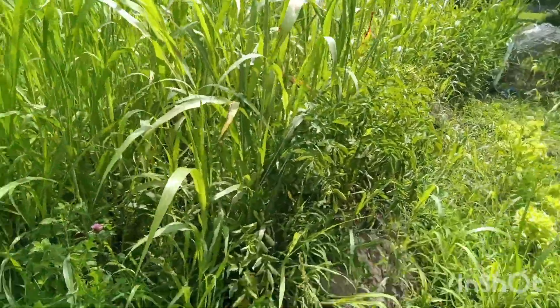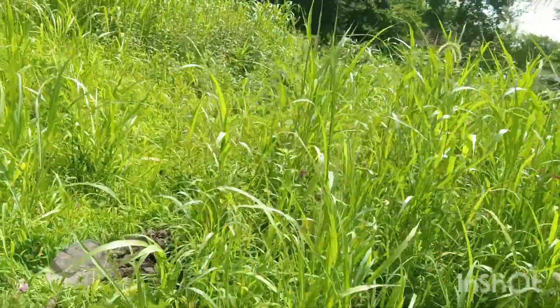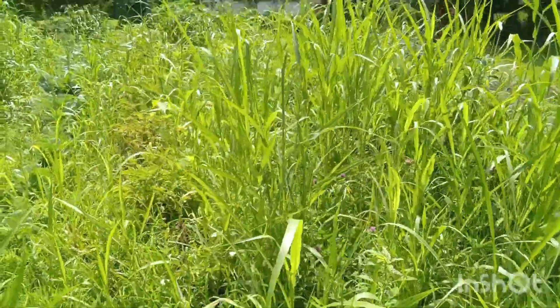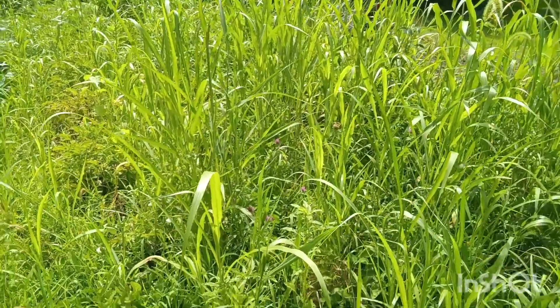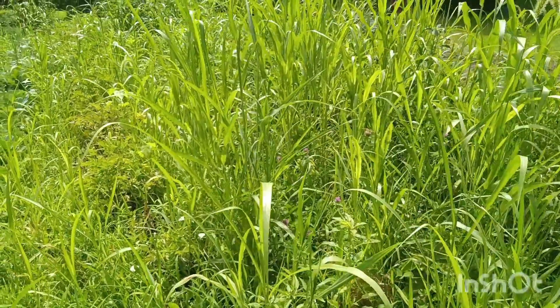Here's the four rows of potatoes. I'm going to be working on that as well. I dug out the first one because, as you can see, they're starting to die. I don't know if they're dying because the weeds are dying or because they're ready to be dug up. But we ran out of potatoes, so I dug up the first plant to see how many there were and how big they were. So we might go ahead and eat that first row.